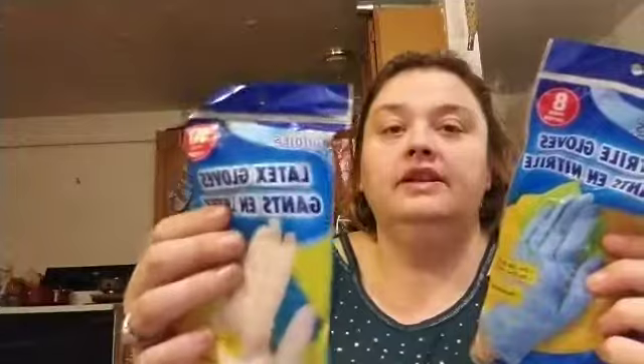My mom said she needed latex gloves, so I got her the latex gloves that have 10 and then the Neoline gloves that have 8. Also, since I did that altered paintbrush, my mother said she wants one — she wants hers blue themed. So I ended up getting three more paintbrushes from the Dollar Tree to do that. I enjoyed making it, but I thought too much about it, so I've got to watch myself and stop overthinking.